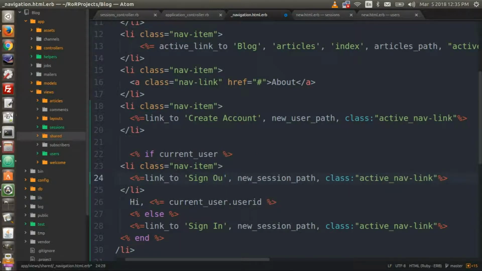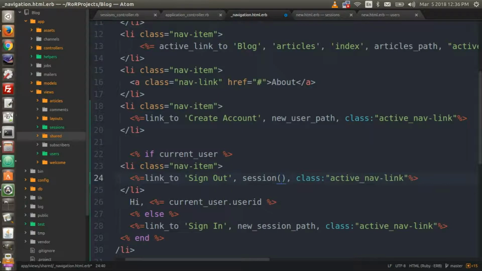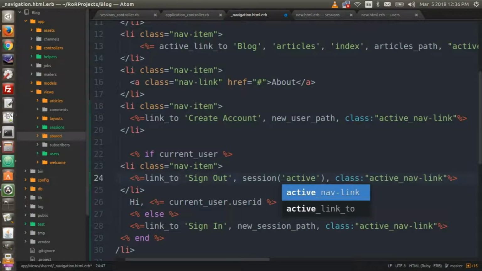Okay, and now we need to do something special here actually. We need to say session, and we need to put in an argument here. It doesn't really matter what it is, but it needs to have one thing that it passes. And I will just put in within quotation marks, active. Okay.